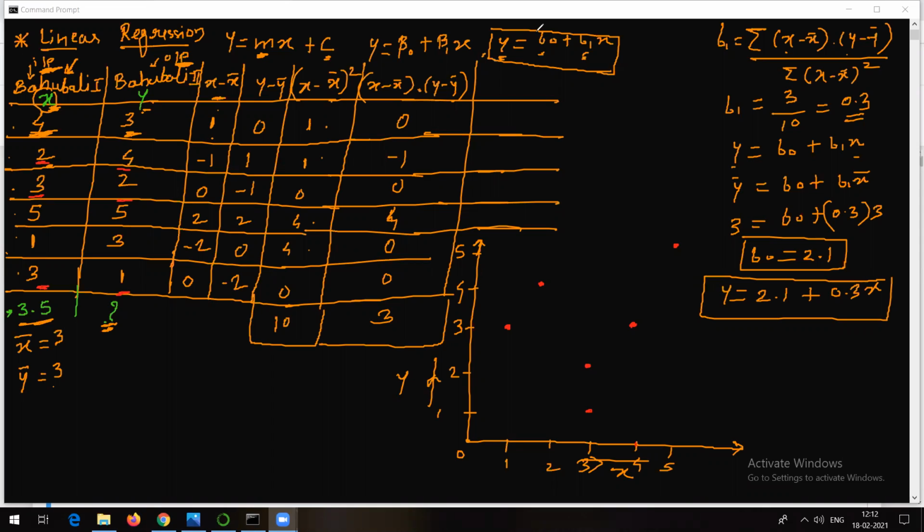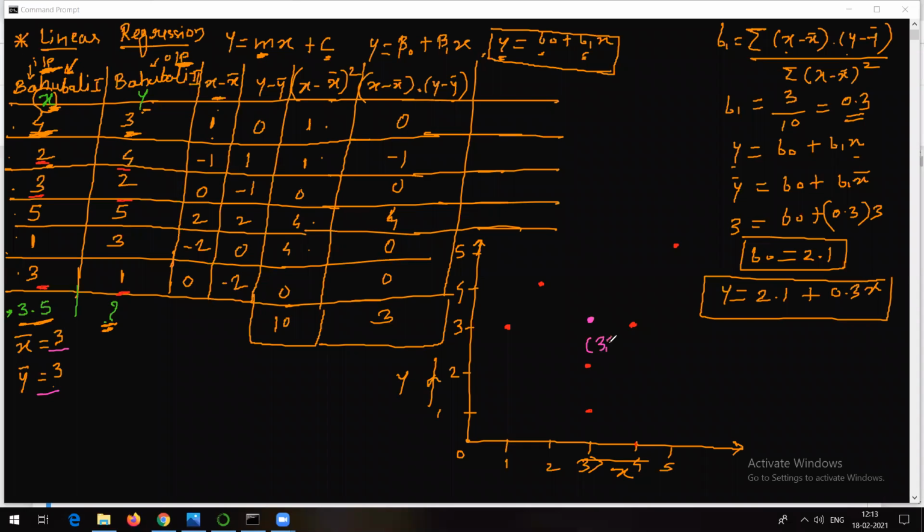So how to draw that line? You know that to draw a line, we generally require at least 2 points, right? So x bar and y bar, what is this value? This is 3, 3. So 3, 3 I will try to represent. This is x bar and y bar somewhere here.